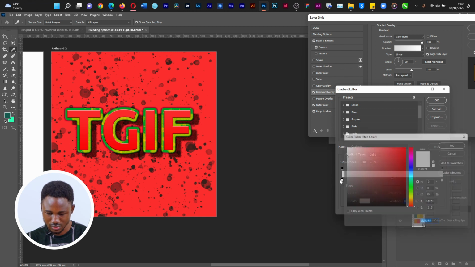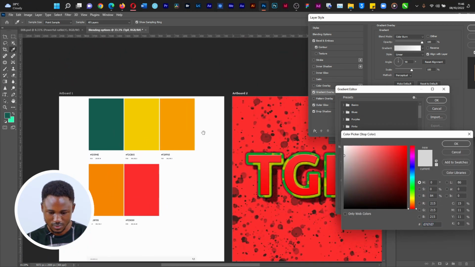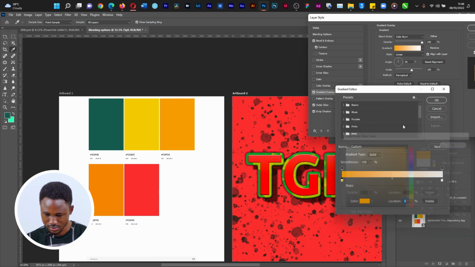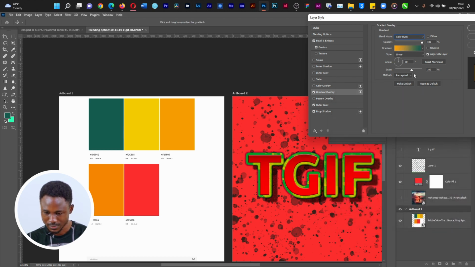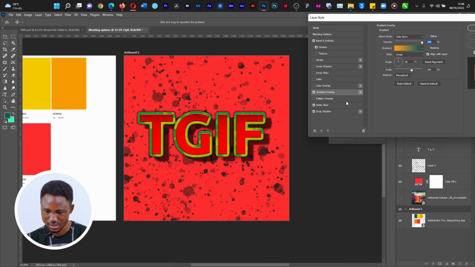Remember, any color we're using has to be from our color palette. This is just supposed to not be the best design in the world, because it's not, but give us an idea of how these things really work, okay? So you can see the difference, just like that.